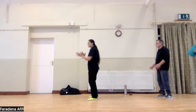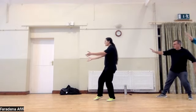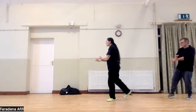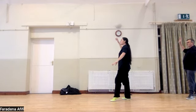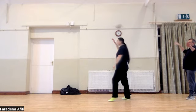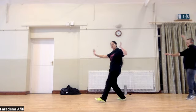Turn to the left, turn to the right. Step back with the left foot, cross the hands. Step back with the right foot. White crane spreads its wings. Very cold white crane today. Then go forward with the right hand, step with the left foot.